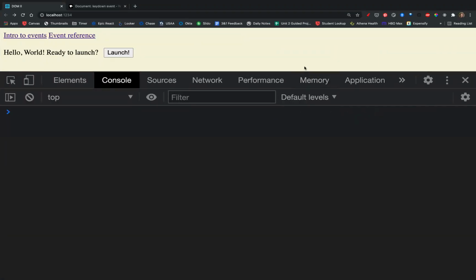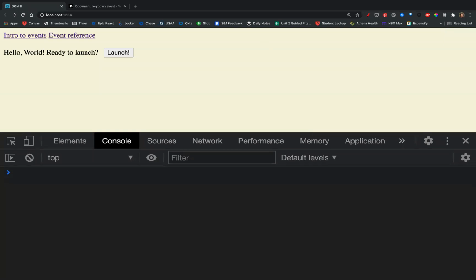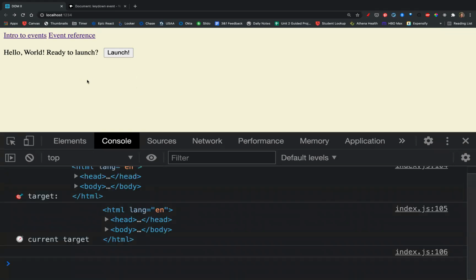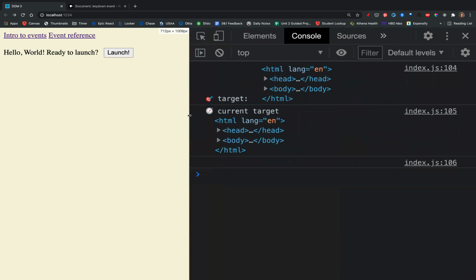Okay. So now I think the best thing to do is actually for you to really have a look at this yourself. And I would encourage you after this guided project to really play around with it. But yeah, let's basically start having a click around and see what we get. Okay, so if we click just somewhere randomly on the document, and actually I'm going to put this on the side.